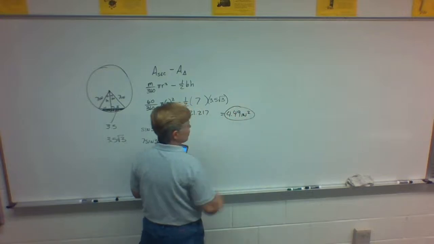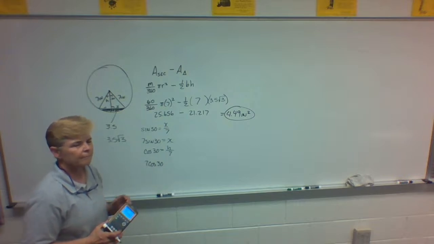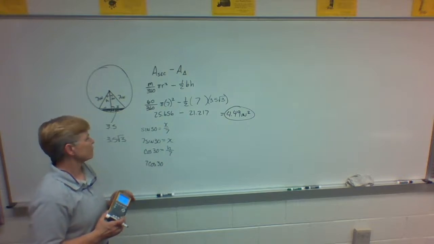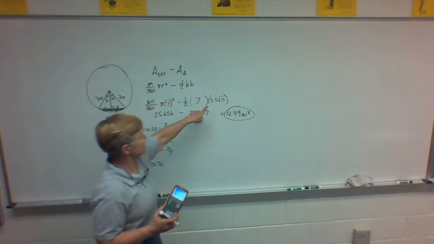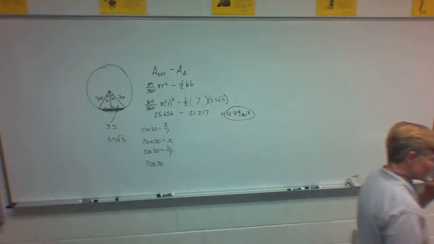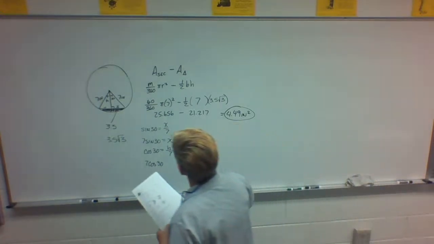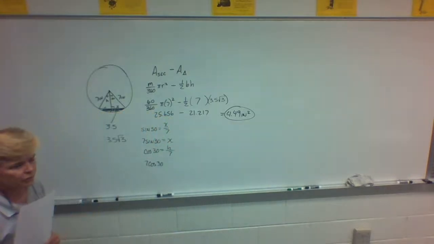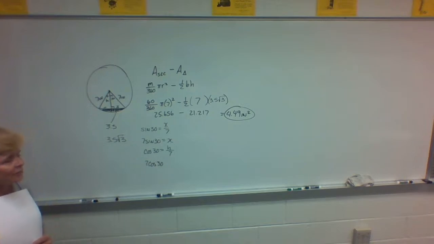This is a tough one. A lot of people miss this one because they can't keep track of everything. Yes? Is it okay if you put the exponent in with the number, so like 7? Yes, if it's just 7 squared. If you've got something like this and you want to square the whole thing, then you want to put it on the outside. So inside or outside, if it's a single thing, it's okay. If it's more than one that you're multiplying together, you want to put it on the outside. Okay, so I get about 4.5 for the area of that piece of crust. This is the process. It's lengthy, it's hard, and it's worth a lot because it's hard.